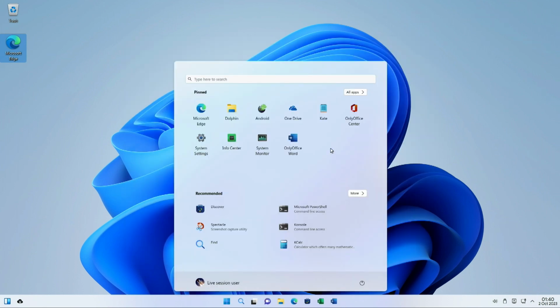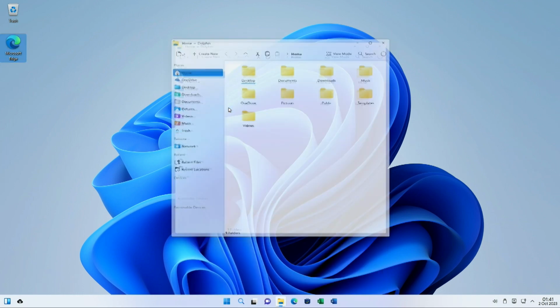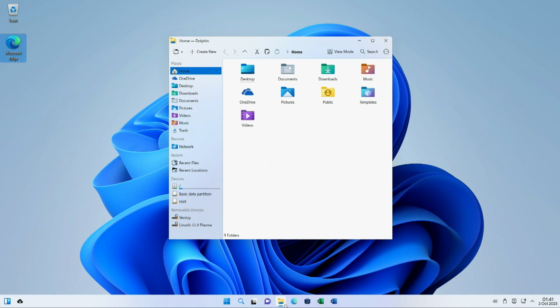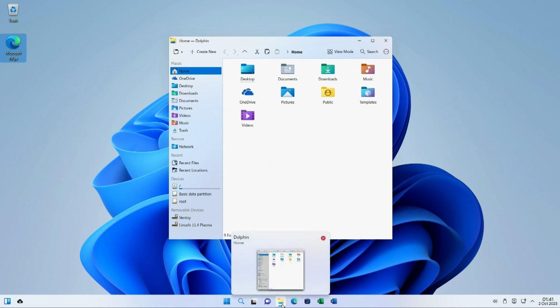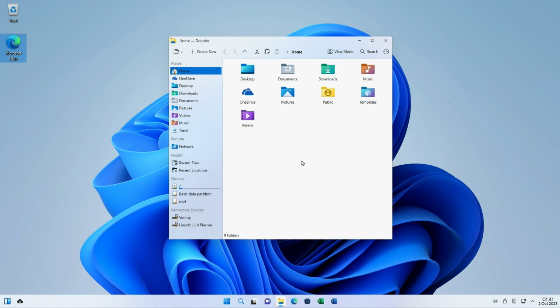Then we'll talk about, like I said, as soon as we're done here, just one more thing I want to show you in here. We'll talk about what the use case is for these Windows-like Linux desktops. Let's open up the file manager, and down here's the file manager too, and in Plasma it's called Dolphin, if you're not familiar with the Linux desktop.